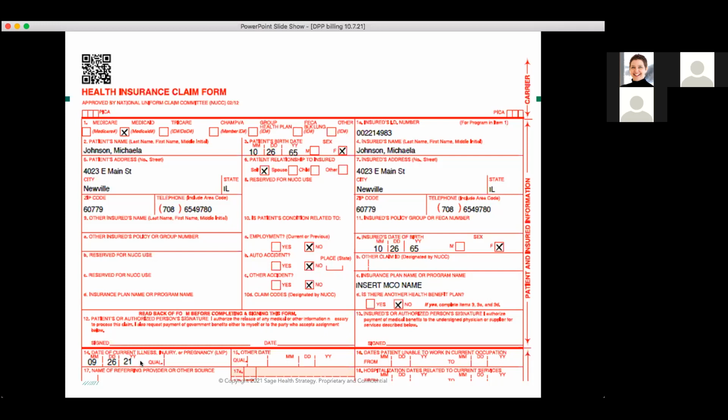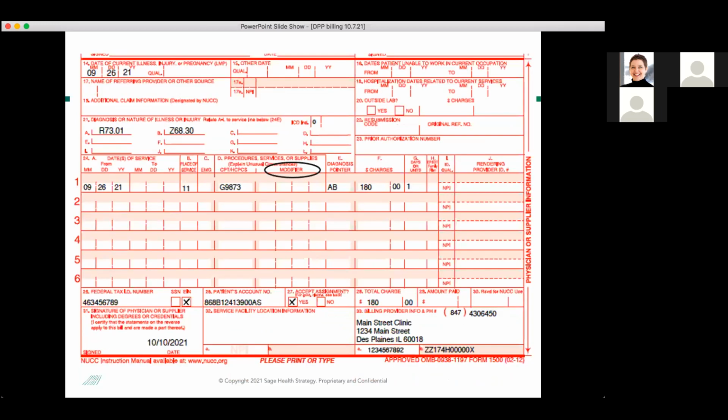We look at the bottom of the form. Again, here's box 14, that date that they began the program. Here are your diagnosis codes. So in this case, it's R7301. It's the elevated blood glucose levels. Here's their BMI. This is an initial claim. So here's their BMI diagnosis code. I just realized, I hope folks can see the arrow. I'm pointing at things. I'm not even sure you can see that I'm pointing.